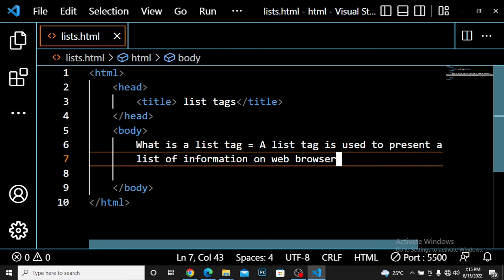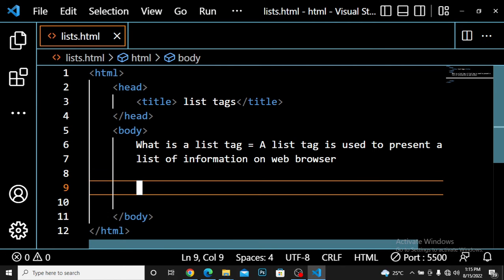For instance, if I have a list of information to present, this is when you use a list tag. We have types of list tags.